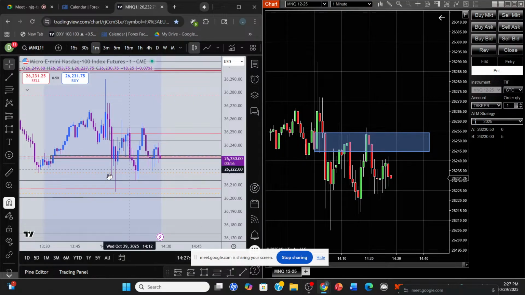Yeah, price is like we're just stuck in between this fair value gap and this. Price is just bouncing around between these two right now. So it's consolidating right now. I'm telling you, it's waiting for a news release. That's what price is waiting for, more news release. We're just bouncing around between the two, which is fine too. That's perfectly fine, bro.